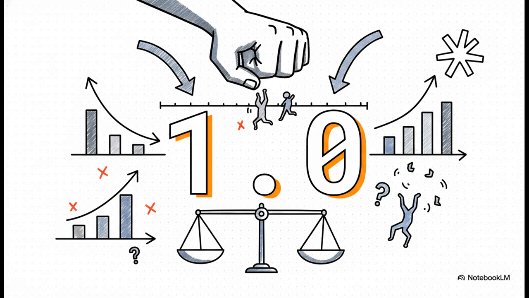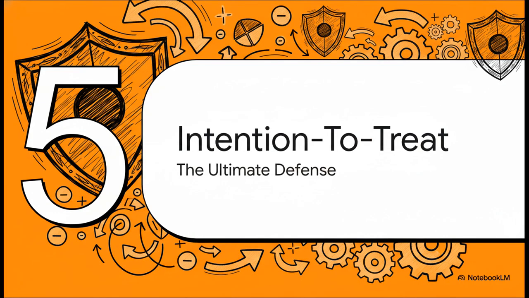I really want you to focus on this number, 1.0. In biostats, a relative risk of 1.0 is the null value. It means absolutely no difference in risk between the groups. When investigators use complete case analysis and selectively delete those high-risk dropouts, they are falsely pushing their skewed, biased data further and further away from this null value, inventing a statistically significant result that simply doesn't exist in the real world. Section 5. The intention to treat defense.